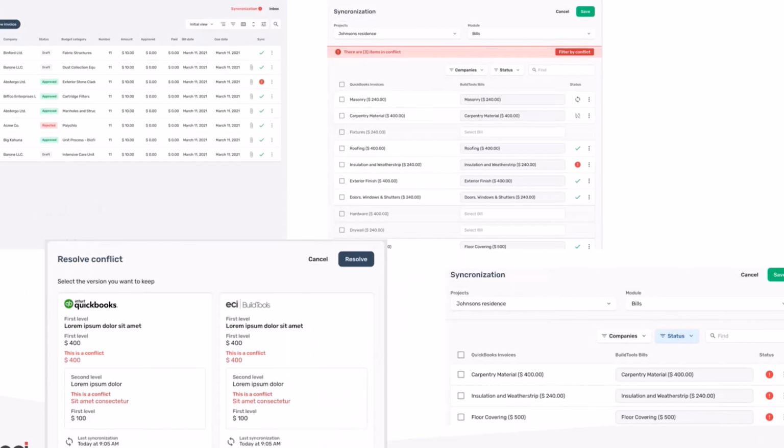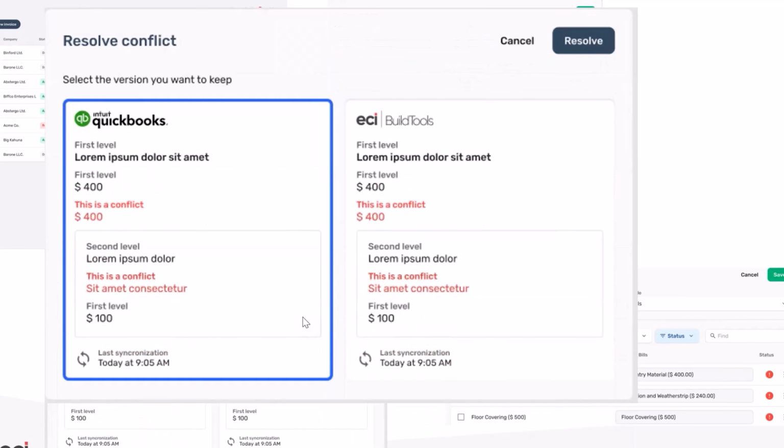All right, so what I also wanted to show you here is that BuildTools integrates with QuickBooks. It integrates with both the web version and the desktop version. The desktop version, of course, has a lot more reports and functionality that you need as construction professionals, and so it is capable of doing that. I wanted to point out a couple of things here. It has an integration with QuickBooks, and it has a way of resolving conflicts. If it sees a conflict between something that happened in the product and QuickBooks, it will pop up a screen and allow you to resolve that conflict.